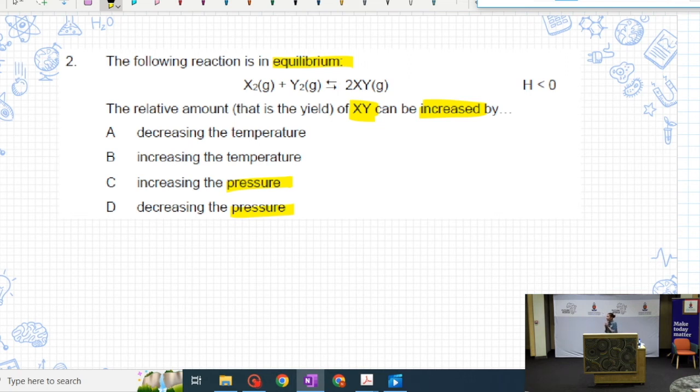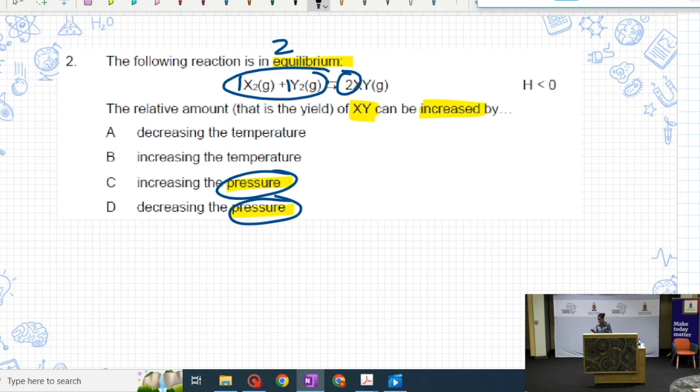Whenever you have gases, remember you're going to look at your reactants. Remember, this is the balanced equation. 1 mole here, if it's not written, it's like in math. If you have x, you know it's 1x. Over here we have a 1. So what is the total number of moles on this side? 2. On this side we have 2 as well. So neither reaction will be favored because both produce 2 moles of gas. If you're going to increase or decrease the pressure, it's not going to do anything here. Okay, so already we can eliminate these 2.